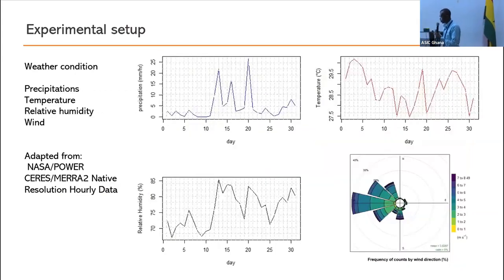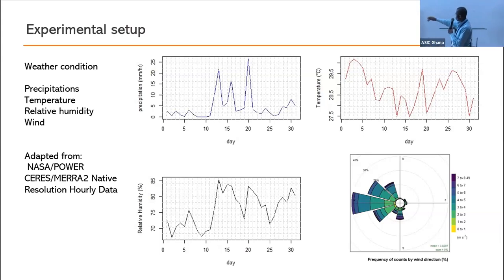Well, we also wanted to know the environmental parameters during the period, so we tried to get some data. We didn't have a ground station in the city, so we took the data from the NASA platform, and we were able to have at least something to know what was going on at that time. So we can see the precipitation. We were working in July and August, and this is August. We can see the precipitation because it was raining for a few days during that period.